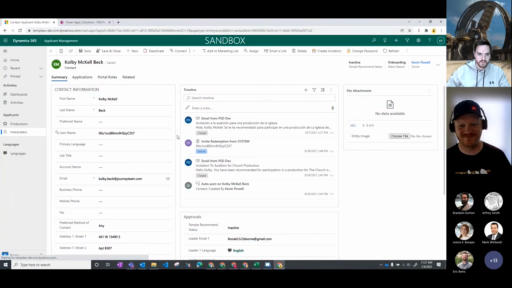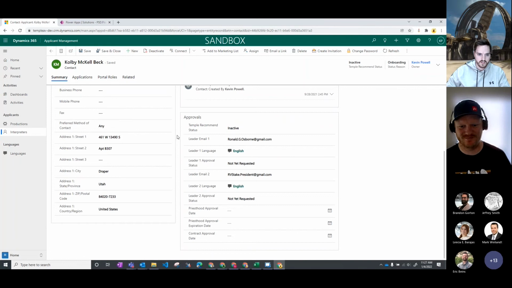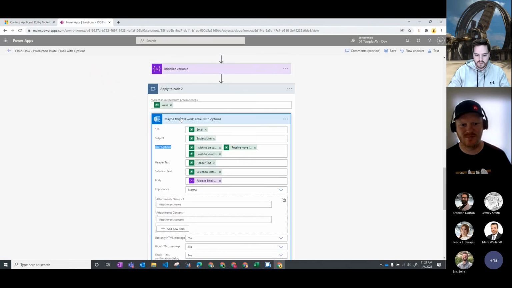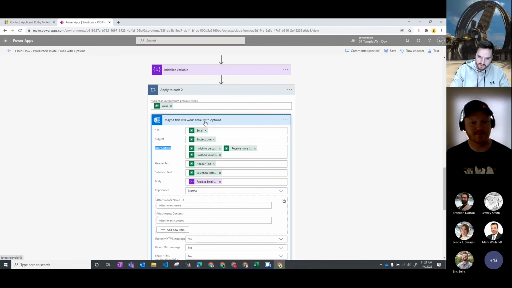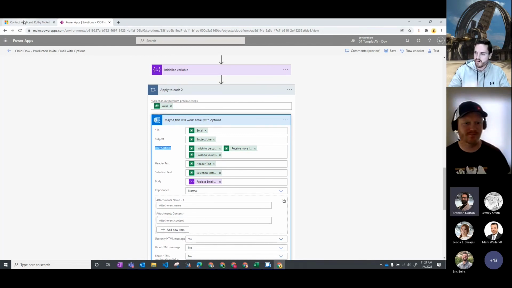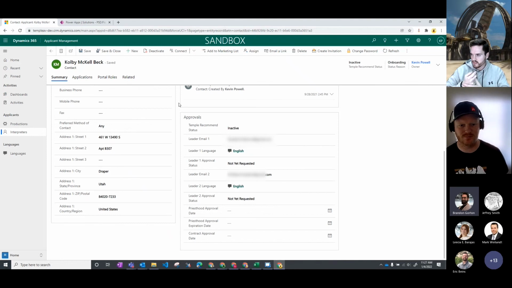The emails getting sent, is it using Dynamics SMTP services, or are you using a third-party SMTP server? This is going to be sent through Outlook, so I think it's just through their Exchange. Okay, so you're sending it using Outlook. Yeah, but a lot of the other ones, the ones that don't have email with options, are just using the normal Dynamics. We're creating an email message and sending it. Okay, so that's why you probably approached it this way. It makes perfect sense. Exactly, because it was a pain.